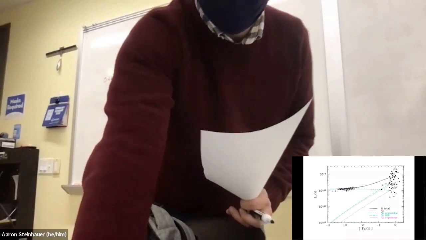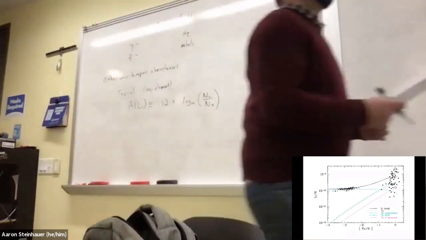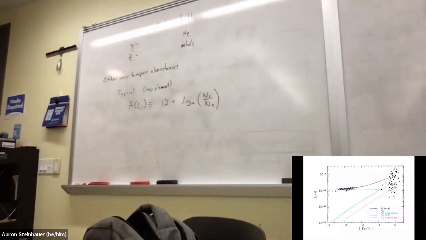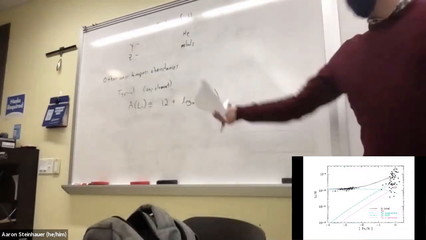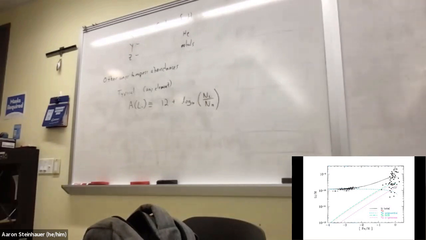This is not my plot. I would never have done this, but you can see if you don't use A(Li), you get plots that look like this. They haven't normalized it to anything, and it's just 10 to the minus 10. So this would be 2 on the other plot, and this would be 1, and this would be 0. It's the same plot, but it's nicer to see 0, 1, 2, 3 than 10 to the negative 12, negative 11. It's just easier to work with.